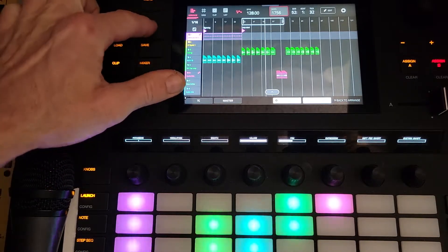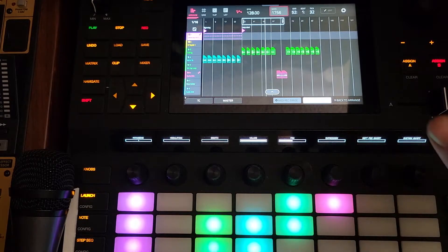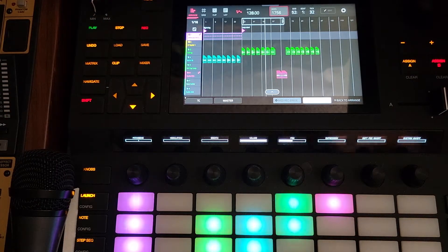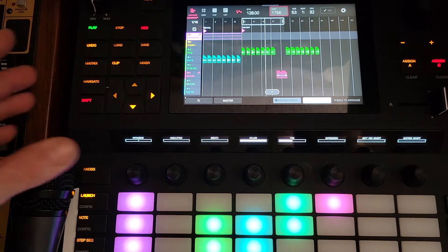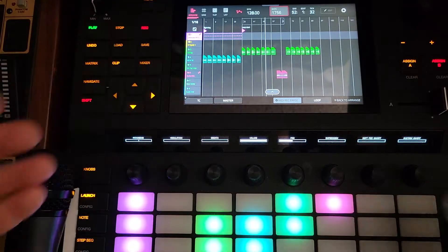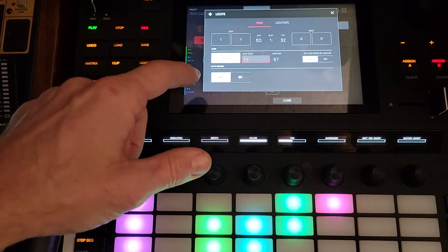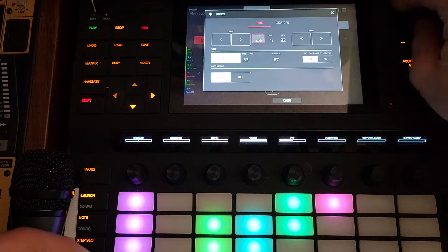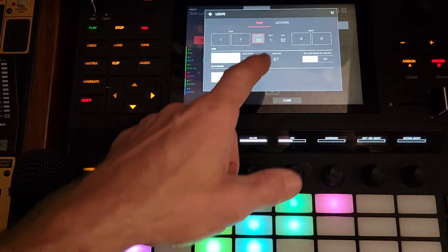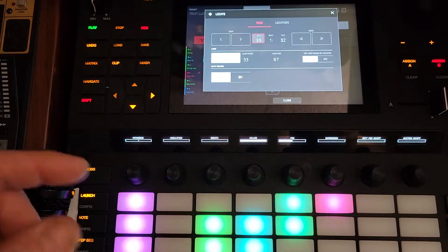If I want to record here — holding Record to Arrangement — that's a two-finger operation. It's going to record into the arrangement. I've got the first track record enabled, so that's the record arm button, and then hit the button below number one which is quantize and other functions. From point number one it will always start at point number one unless you hit Loop and declare a loop. How do we do that? We go into Timing — drag down from the top, double tap on the time, and then dial back to 33 to sit there if you wanted to play. But you need to clear your loop start and end. It's going to end at the end of that loop, of that bar.